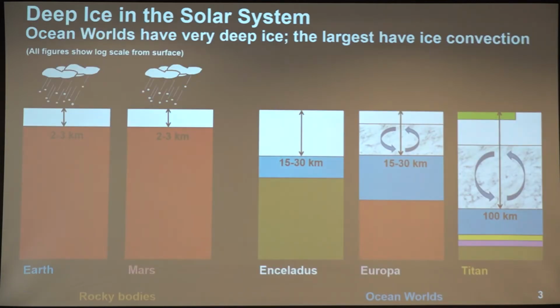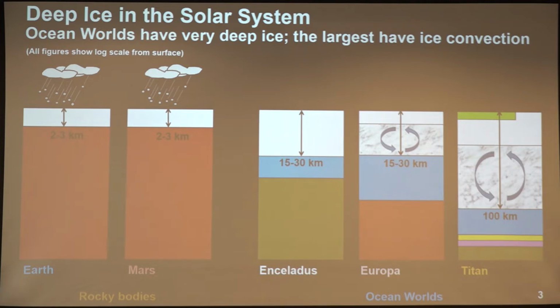So when we're thinking about ice on other planets, the Earth and Mars both have what I call depositional ice. At the very tippy top, you have snowfall, maybe you have frost deposition, and it is only at the top few kilometers of the surface of those worlds, and only in a couple places. When you move to Enceladus, or the ocean worlds, you have this very thick shell of ice, and then deep underneath that you have an ocean, and then way down below that you have sediment. These graphs are shown at log scale. So, 1 kilometer, 10 kilometer, 100 kilometer, then all the way down to the core.